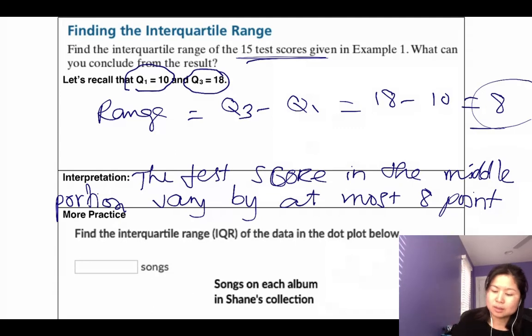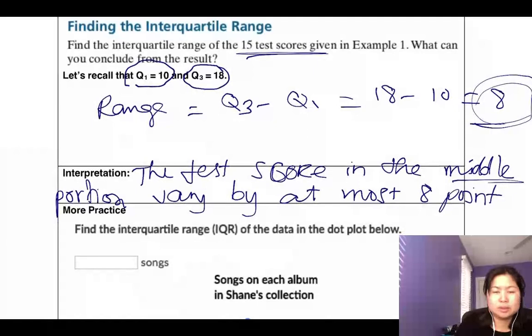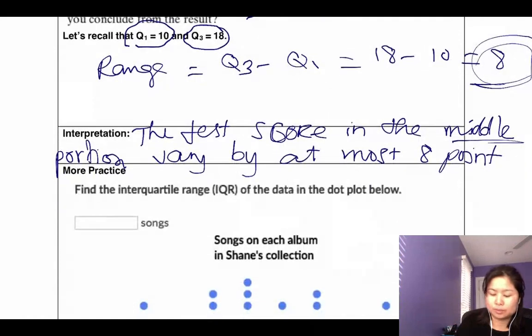So this one just tells you where the middle portion, or the median, is. In this case, we talk about the middle portion of Q2. For this one, it's pretty simple. If you can find Q3 and Q1, you subtract and you get the value.